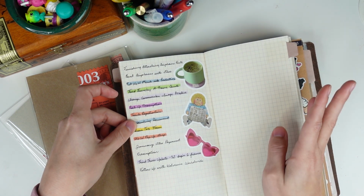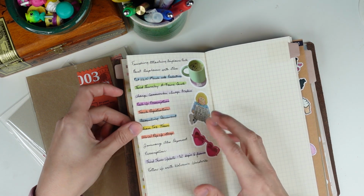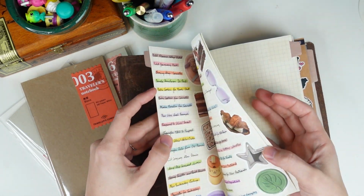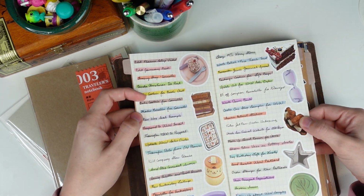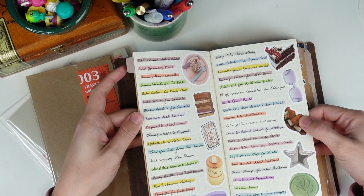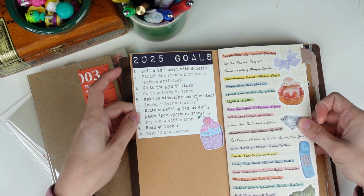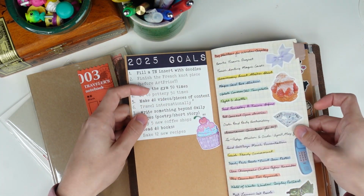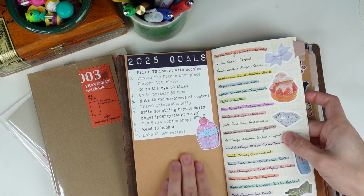I have finished a whole other notebook before. The notebook I transferred out of it was halfway done. This is something that I've been doing for probably a decade and one of the longest things I've kept up with. It's just incredibly beneficial and helpful to me. On the front inside cover, I wrote my 2025 goals. We'll see if I'm still using this in 2026. And if so, I'll probably put another goals sticker down here.